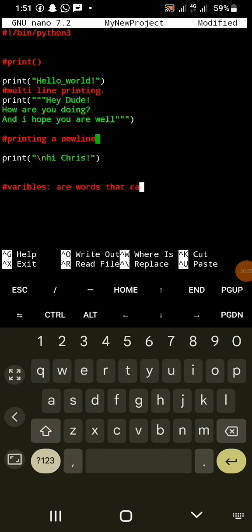Variables are words that carry objects. Let me use this way so that it's clear. That carries data.